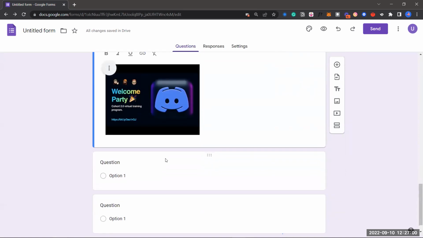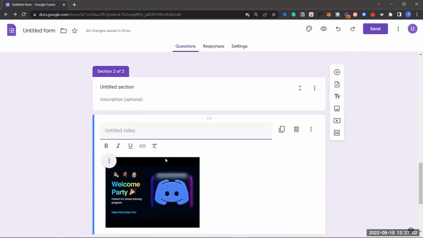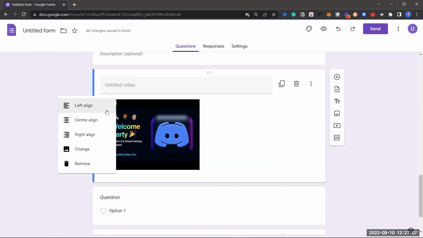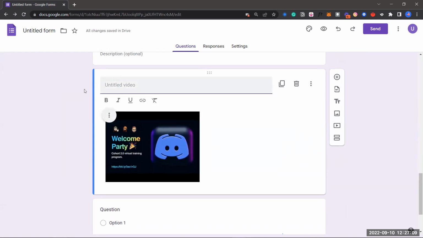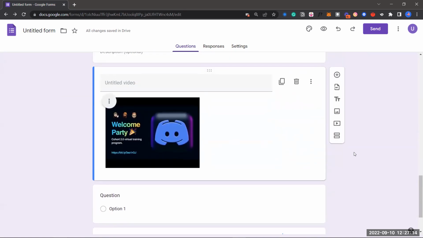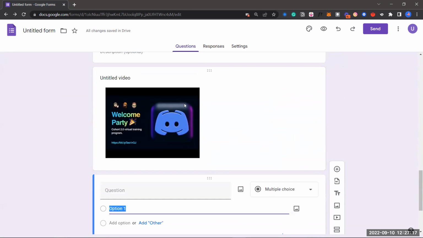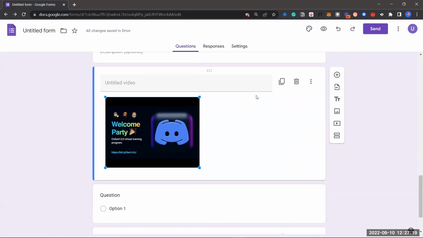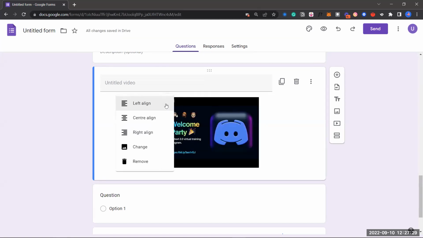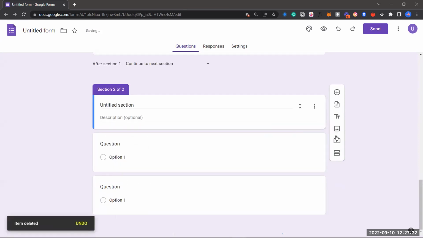See, the same way the image appeared in this one, you can also bring in a video here and ask questions based on it. You can see you add a description, and that is it for that. Let's move to the next question and see what it looks like. This is what it will look like when the user sees it. You could add some other functionalities, like you can align it center, or push it to either of the sides, and also delete it as well. Then yes, that's pretty much it.